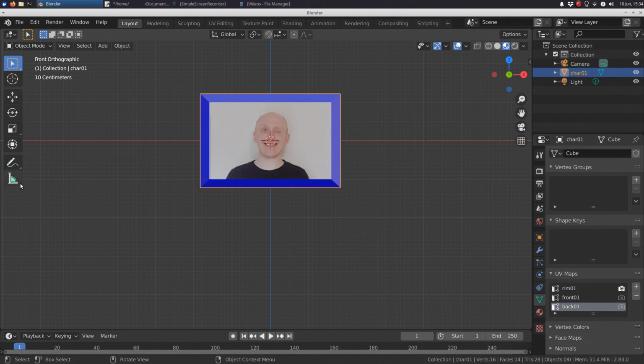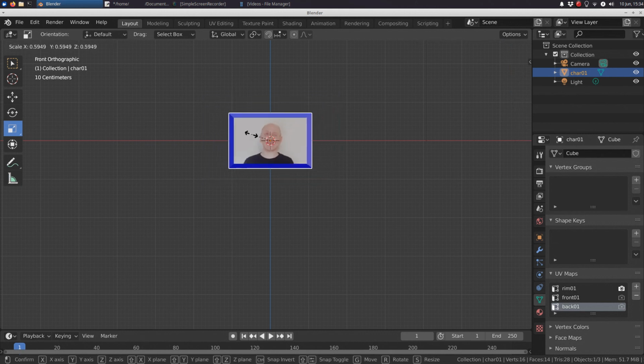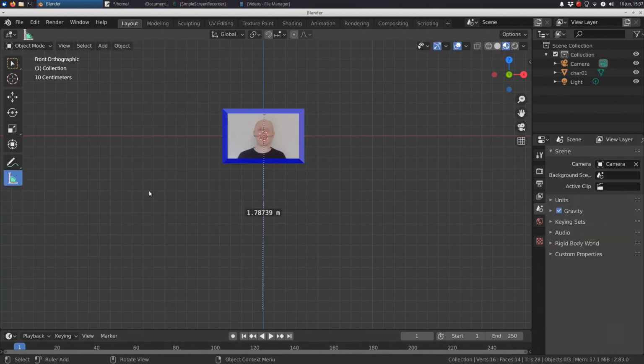But we can also go over here, click the measure tool, and left click and drag here, and this will actually give us a very nice little measurement of this area. So with that in mind, I'm going to select the scale tool and left click and drag within the white circle to scale proportionately. And so I am going to call that good enough. No one will notice if it's slightly off.